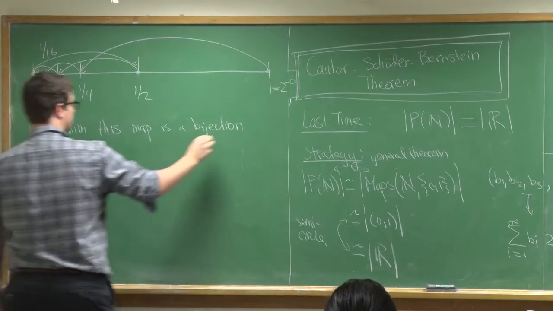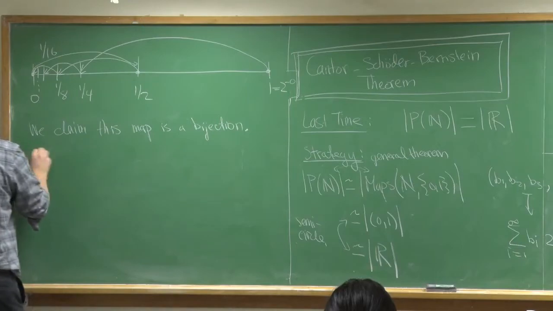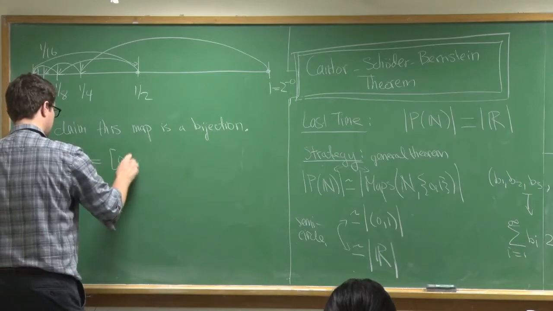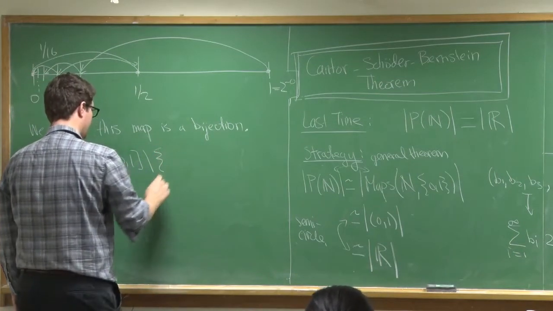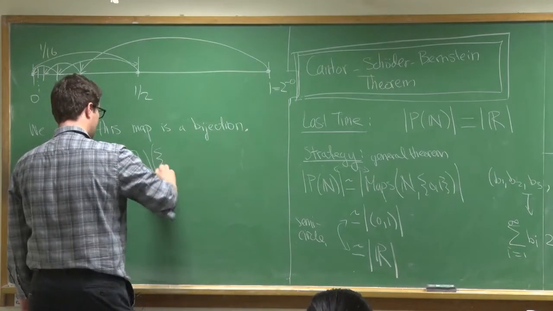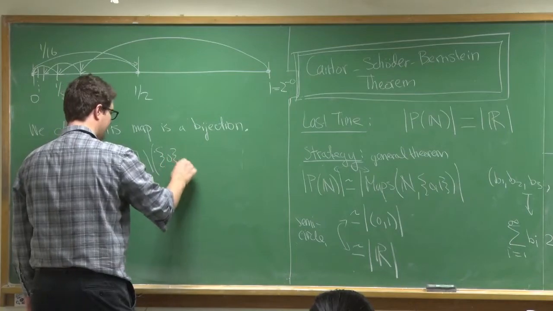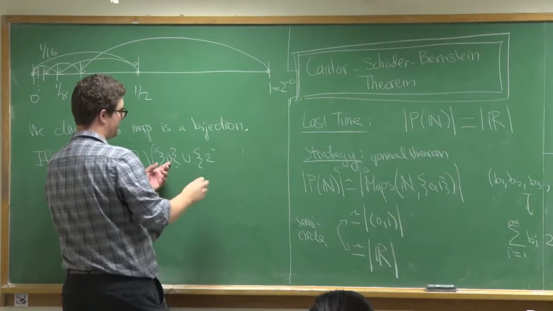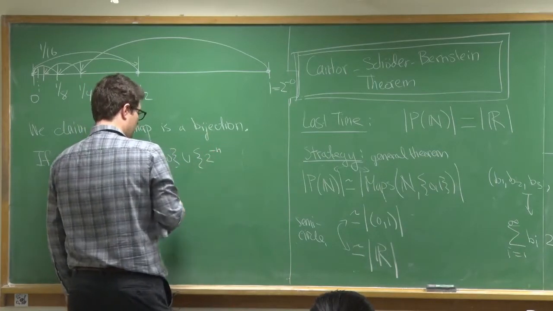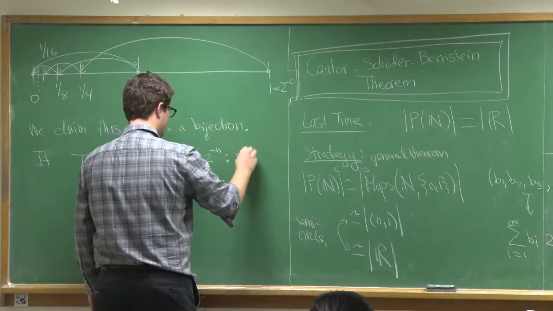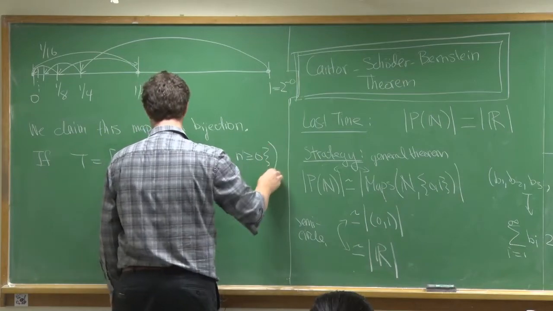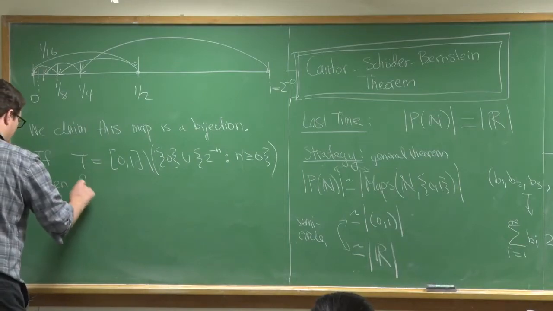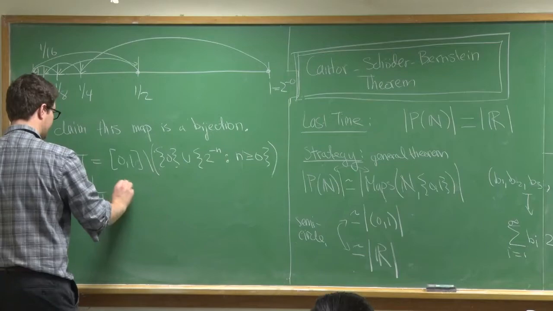Okay? So if T is the set of 0, 1, where it's not a power of 2 or 0, so let's throw in 0 here. So that's like 2 to the minus infinity. But we have 0, we have 2 to the minus n here for n greater than or equal to 0, like this. Okay, so we've eliminated all the powers of 2. So then f restricted to T is a bijection.